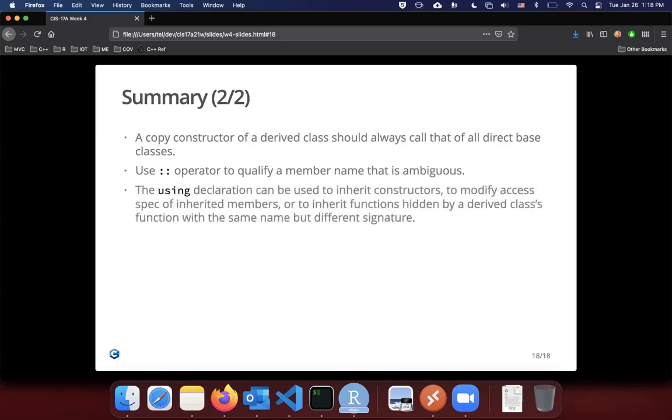And then the versatile using declaration. You can use it to inherit constructors, and to modify the access specifier of the inherited members. You can also use the using declaration to inherit functions hidden by a derived class function with the same name but different signature.